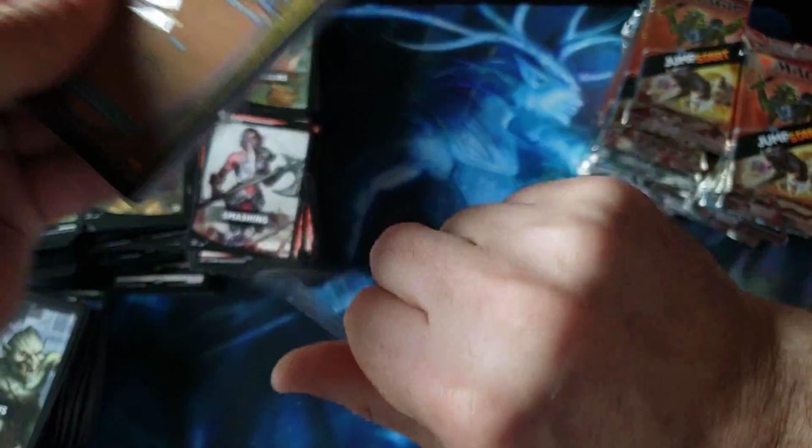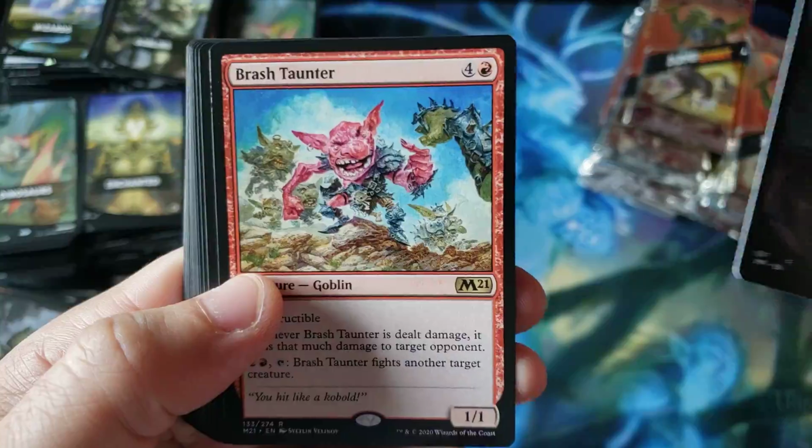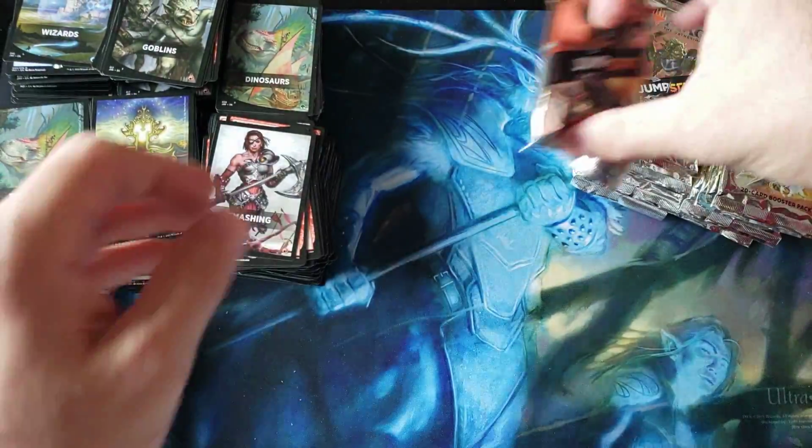Carl, very solid, man. You're on box 3 right now. I have to admit, very, very solid box opening. And look at that, Brosh Taunta. We got a nice little Taunter action. A lot of red decks today.